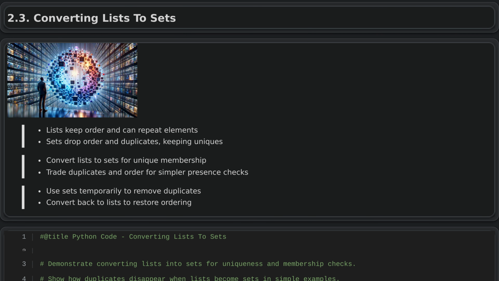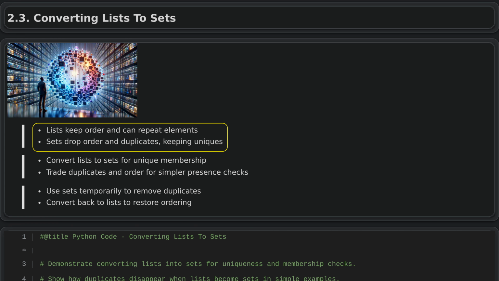Converting lists to sets. Changing a list to a set changes both how the data is stored and what it means. A list keeps the order of items and allows duplicates, which is useful when the sequence or repetition matters, such as tracking button clicks. A set is unordered and automatically removes duplicates, keeping only unique elements. So when you convert a list to a set, you are choosing to ignore order and frequency in exchange for a simpler collection of distinct values, like turning a list of scanned product IDs into just the unique products that were scanned.